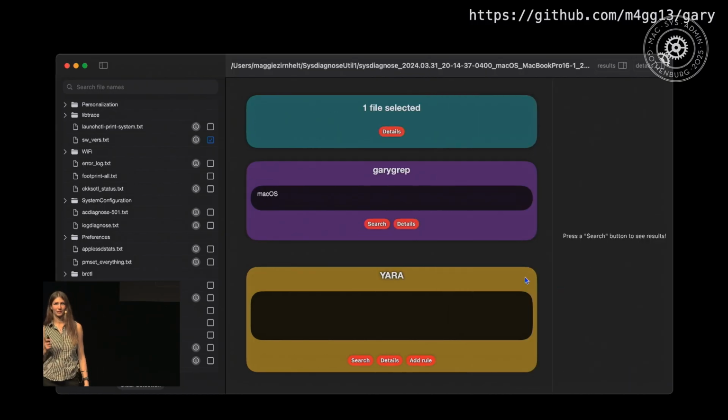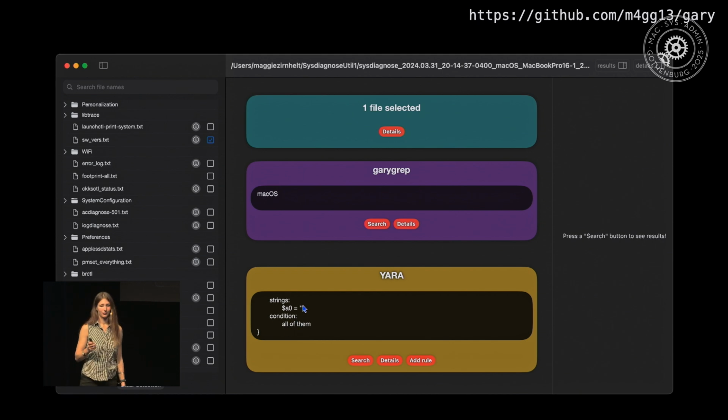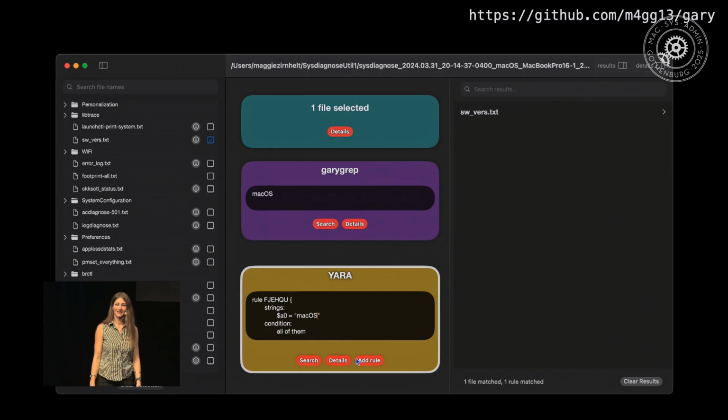And then what we'll do is we'll just clear that, and we'll do a YARA rule for the same type of search, just the string macOS again. And you can see that the add rule button just added a valid syntax YARA rule that you just drop your string in, pretty much the same as the grep type search at this point.